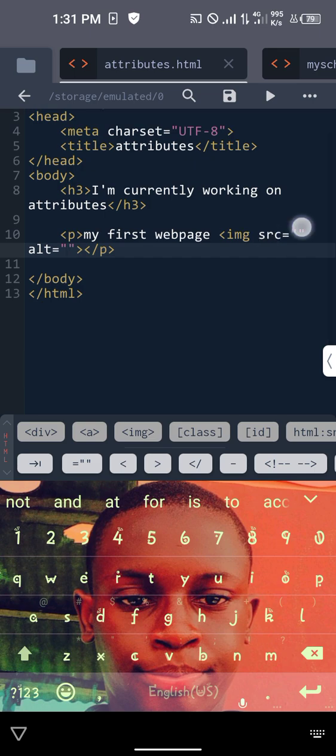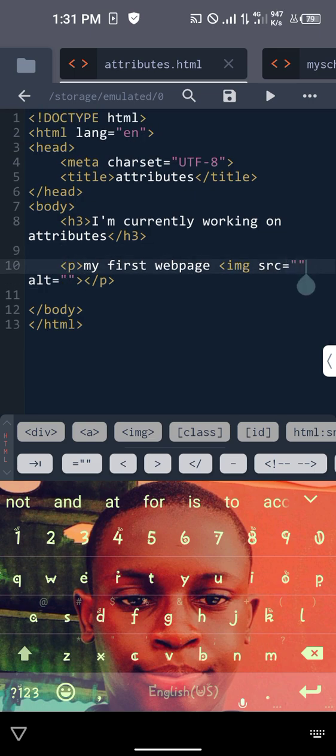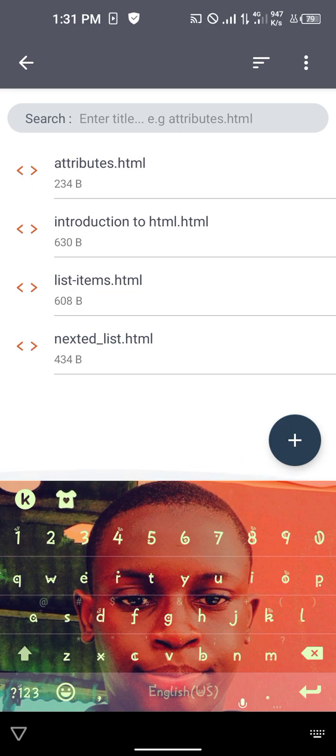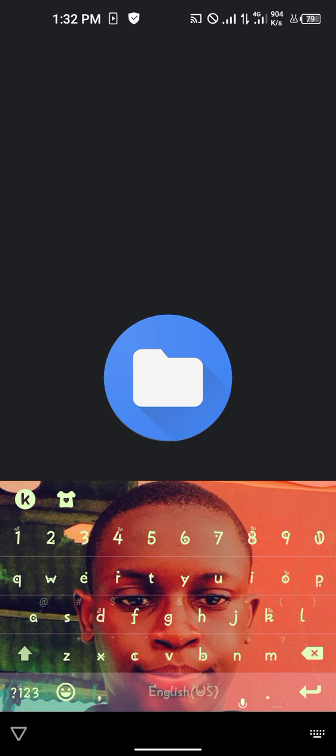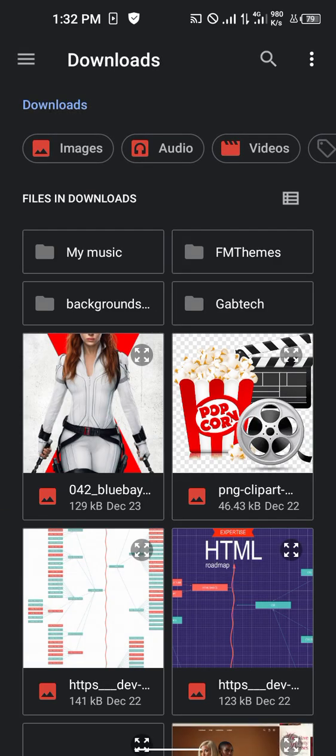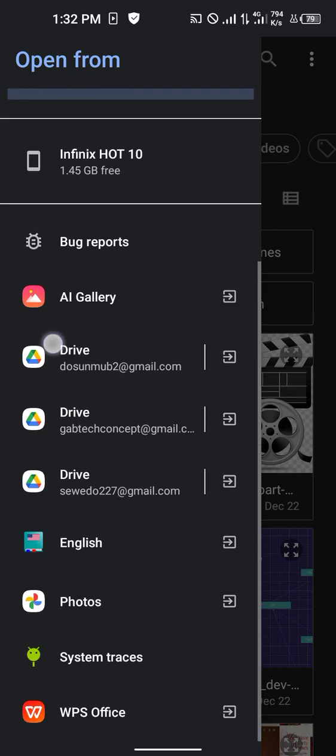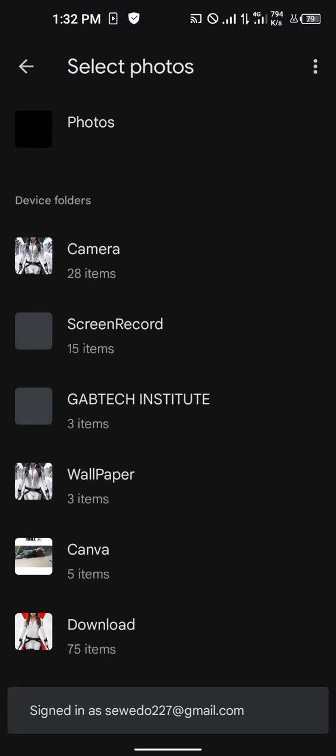To add an image file into this source, you must add the file into this folder first. To add the file, just press the plus button, then import file. You see this button, import file, click it, and click on any image you want to use.